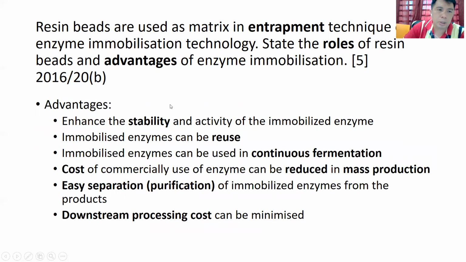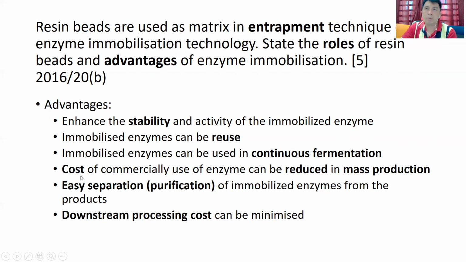Then the advantages. At least two advantages should be given. Write the advantages of enzyme immobilization, and please use complete sentences. Enzyme immobilization enhances the stability and activity of the immobilized enzyme. Or the immobilized enzymes can be reused, so they can be used in continuous fermentation. The cost of commercial use of enzymes can be reduced in mass production.